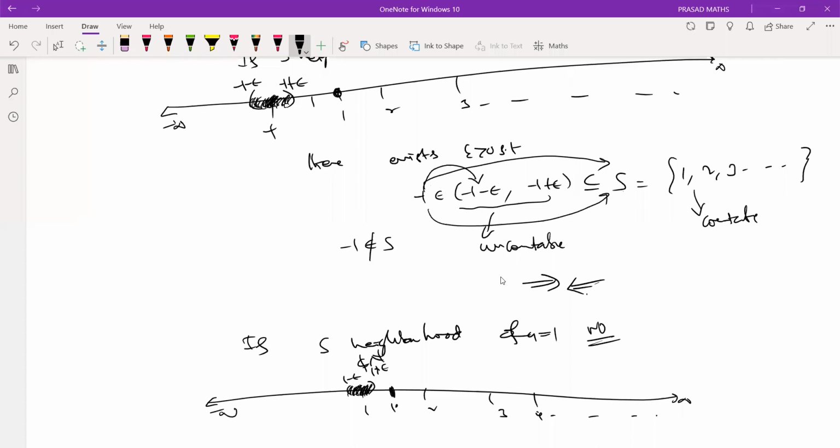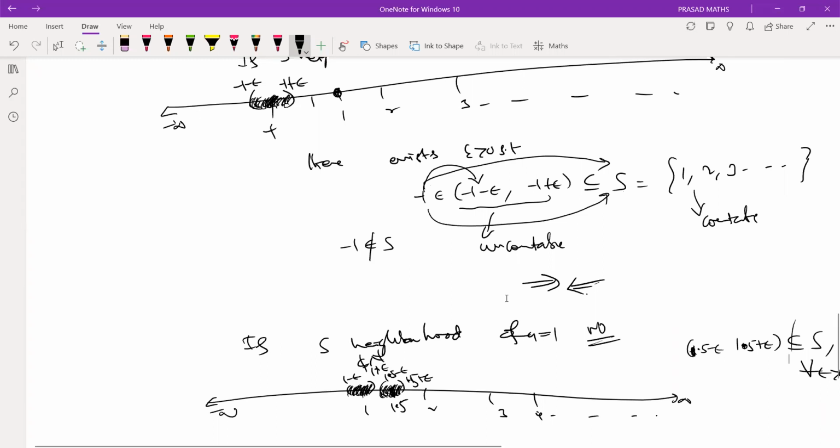Similarly, you take the point 1.5, for example. Is S a neighborhood of the point 1.5? The answer again is no. You give me any neighborhood, 1.5 minus epsilon, 1.5 plus epsilon. You give me any epsilon neighborhood of this. It contains so many rationals and irrationals, which should not be contained in your given set. This is true for any epsilon. You never provide such an epsilon neighborhood of 1.5 which is contained in the set. So therefore, this is not a neighborhood of the point.